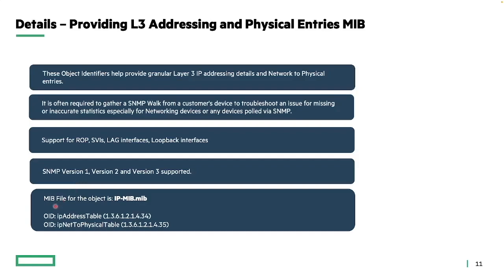Use them. The MIB file for this object is IP-MIB, and under that you have these OIDs, which are the parent OIDs, IP address table, IP net to physical table, and their specific OIDs here. You can use them to get those details. In my next slide, you will find how this is the parent MIB and how all are connected, what all are present for the child MIBs there.